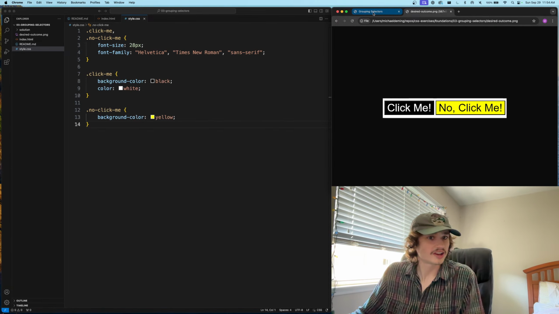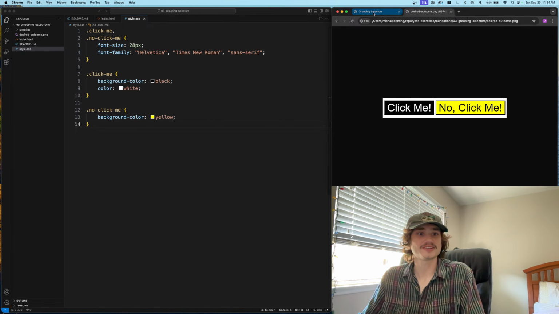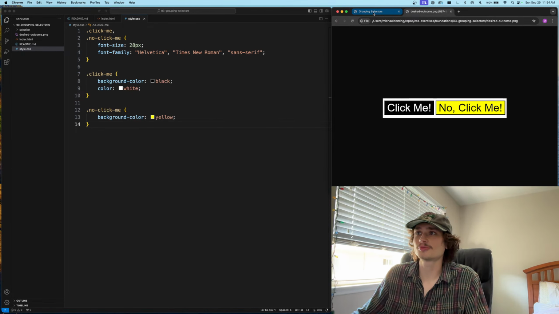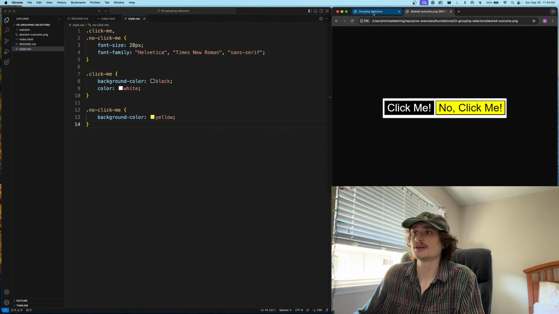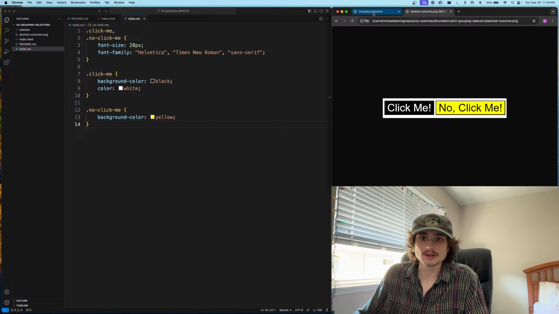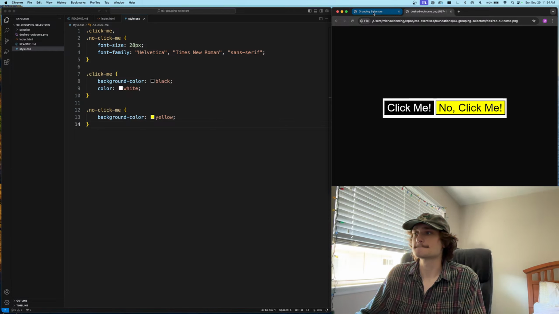Alright, I'm going to take a little break here and grab some lunch, but this has been the first three problems of the foundations course of CSS. What was it called? CSS exercises.